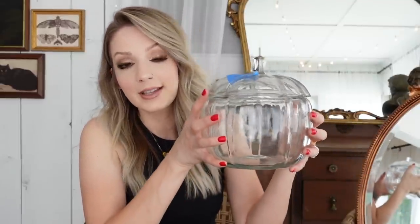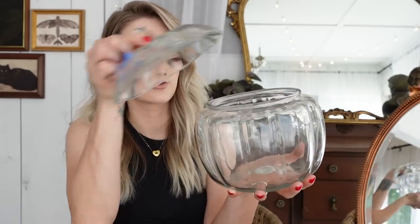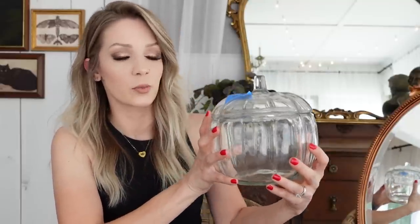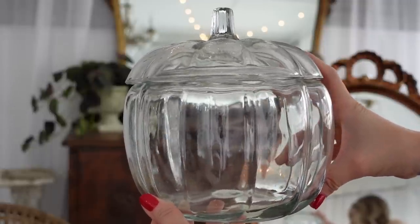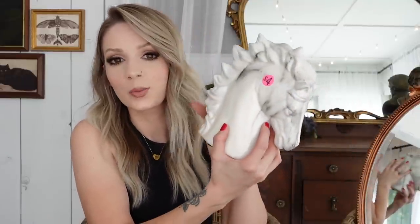I found this piece — I feel like it's a very nostalgic fall item to have in your house. I can see it filled with candy corn and all kinds of things. If my mom had had one of these growing up, I would have remembered it — it's that kind of nostalgic piece. I see these all the time and think they're adorable. There are so many cool things you could fill them with for different looks, and it could be fun for Halloween too. It was only two dollars, which was the main reason I got it — and I know Jameson is going to love it filled with candy corn.